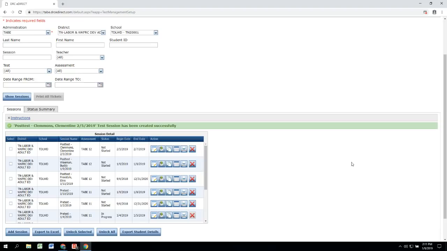So there's pros and cons to all three scenarios, but at the end of the day, the easiest and best way that I think to go about doing this is to create a new session each time we give a test, whether it's for an intake, a group of students taking a pretest, or for an individual student taking a post-test, or however you would like to do that. I think the best way to do that is to give a new test for each testing event, we'll say.